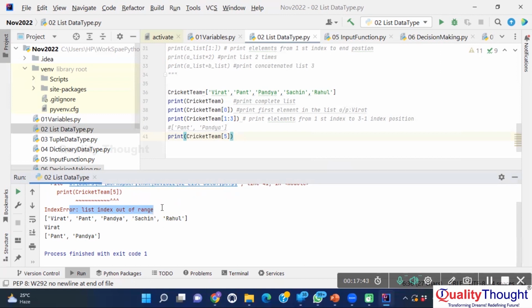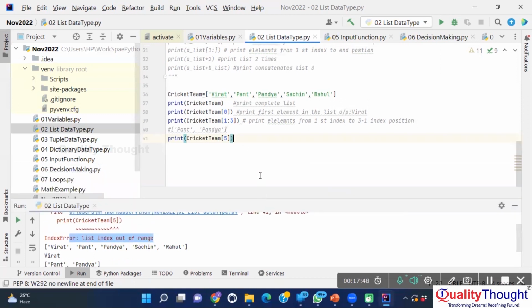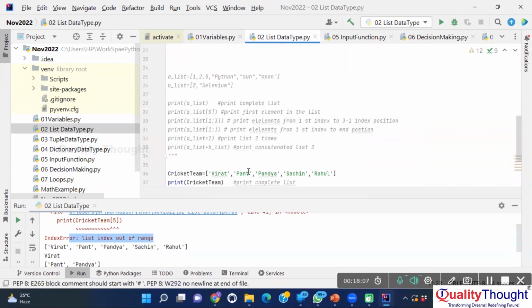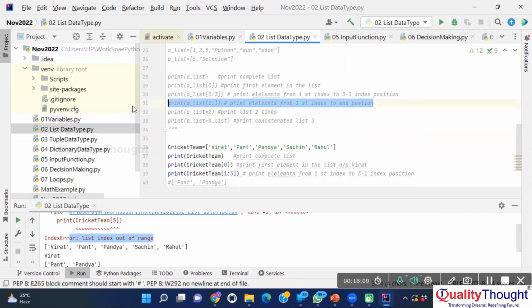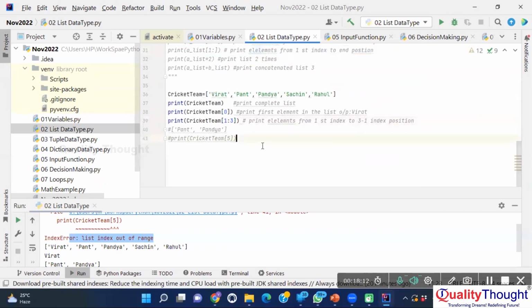So this is how a list works. If you want a particular value, you have to use the index. If you want more than one value, this is the slicing you have to use. This will give you the number of elements you are specifying. It starts at 1 and ends at this index minus 1. And the other thing, this also we have seen, right? If you want from the starting to the end, the first element, star will give me from the first element till the end. From 1 it will start, and from 1 till the end it will give you.